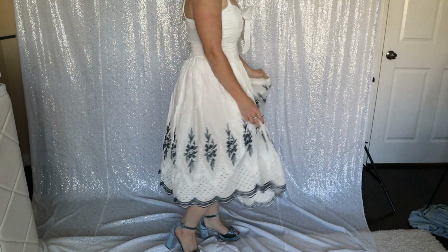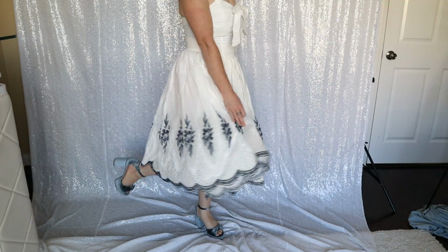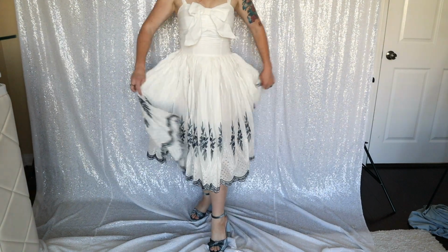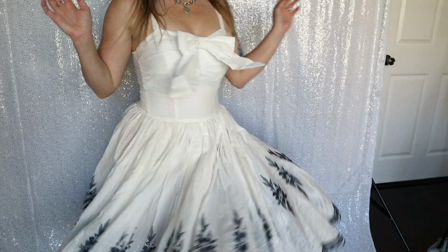let me go ahead and try this on for you. I absolutely love this dress. It's so beautiful and perfect for summer. It is a little sheer, so that's something you have to keep in mind. You have to wear a slip with it for sure, but there's so much fabric on the skirt. It's so flowy and beautiful. It's definitely one of my favorites. I'm thinking sailboat, a drink in my hand, and a sunset as far as the eye can see.